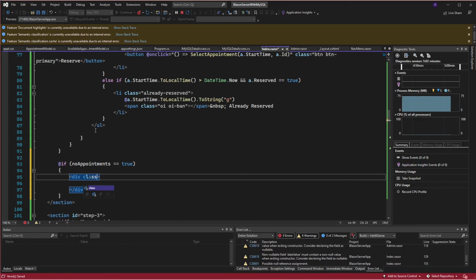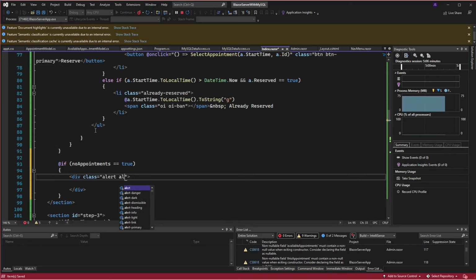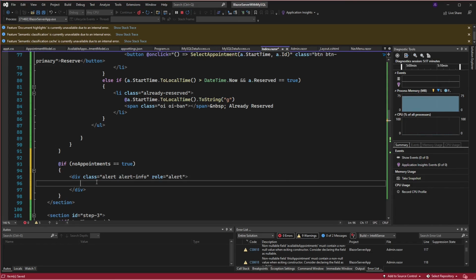So the class will be alert. Let's do alert info. And then we'll say there are no appointments for the selected date.